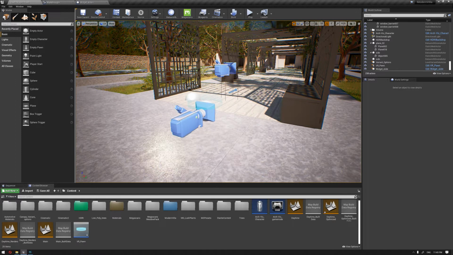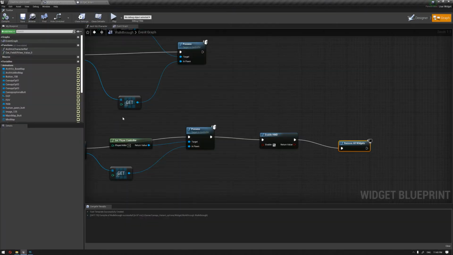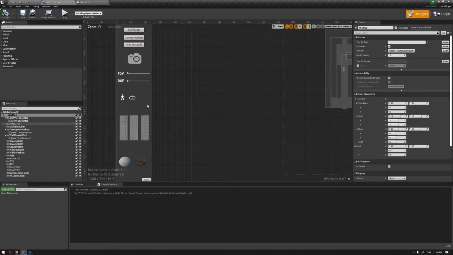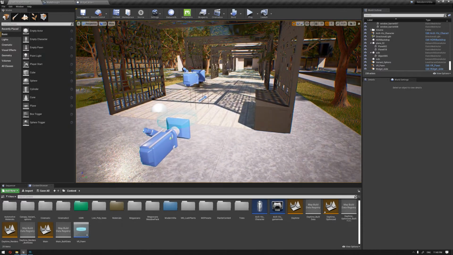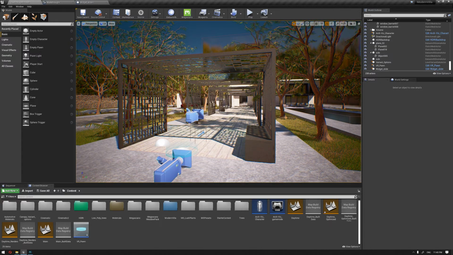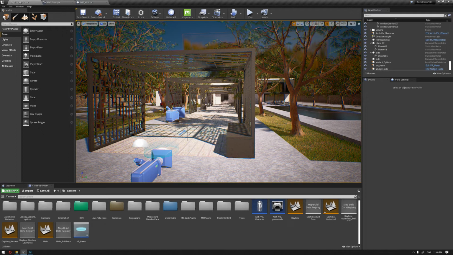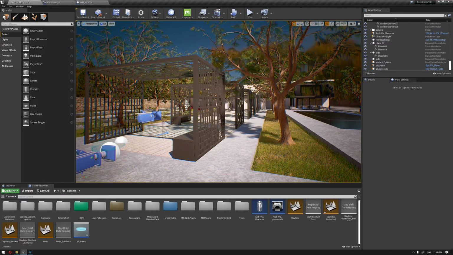So now that we have created our functions for these two buttons, you can actually create another pawn, which we're gonna create later on. Let's say for example, if we wanna create a drone pawn where it can fly. So if your project requires a flying drone that will help the viewer of this presentation to check some of the areas that require a flying node.